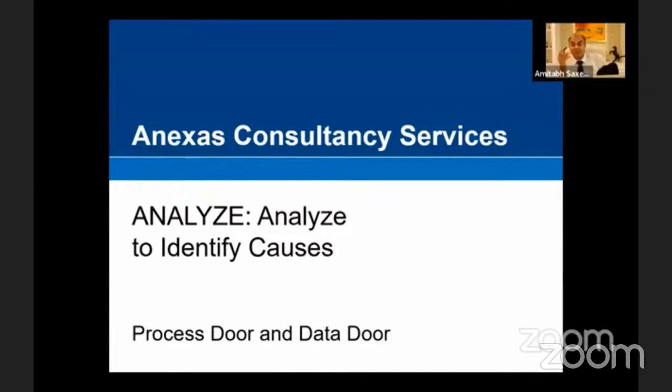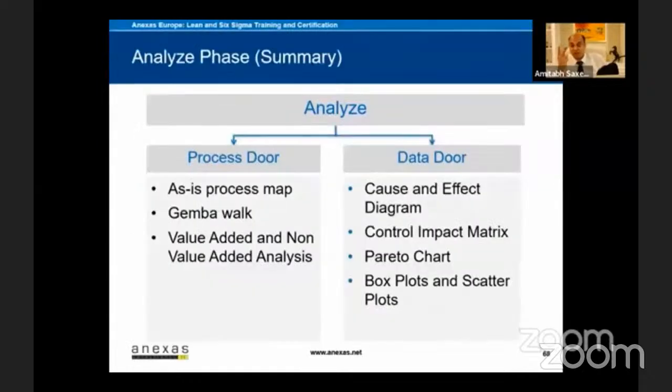And in the analyze phase, now you can follow 2 doors. Now I have to analyze why I'm really not doing well. So you can do 2 doors, process door or data door. Process door is about mapping the process, identifying the waste in the process. We talked about it. How will you find the waste? Using Gemba walk. Gemba means go to the field, go to the place of action. Don't sit on your table and imagine the things. Don't map your process on the table in the office.